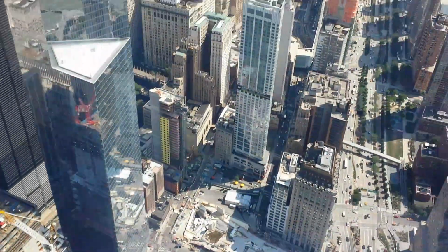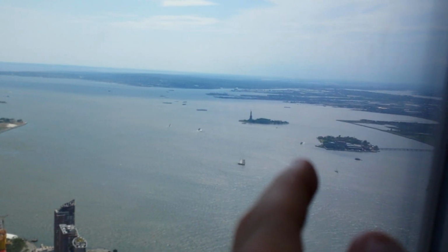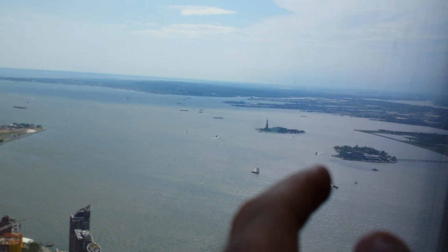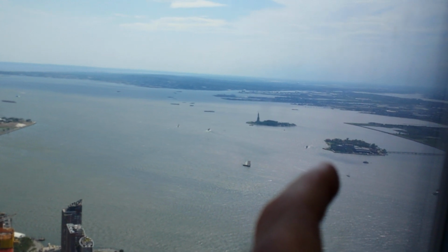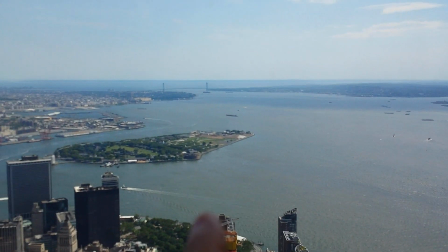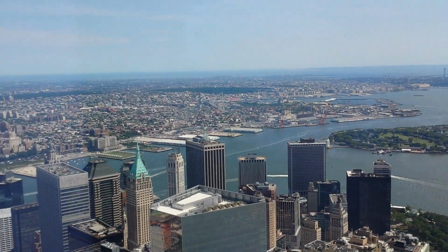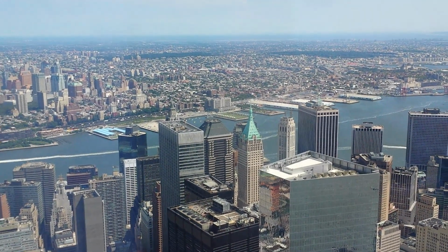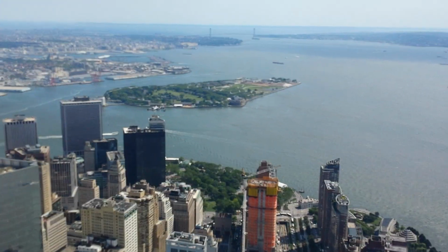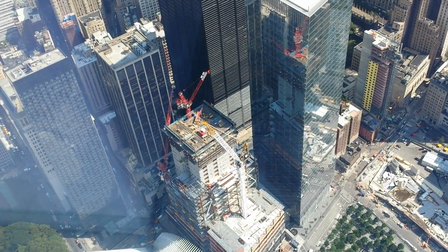And one of these islands, either this one or that one over there, is Liberty Island, which is the Statue of Liberty. But back in the days when the ships from Europe used to bring immigrants to America, the first touch point with American soil was either this one or this island, and then people would have to go through quarantine and things like that, kind of get tested for any diseases. If they were found to have some diseases, they would be sent back to their country, so they would be denied entry. Now there is another building that's being built as we speak, if you can see that crane moving.